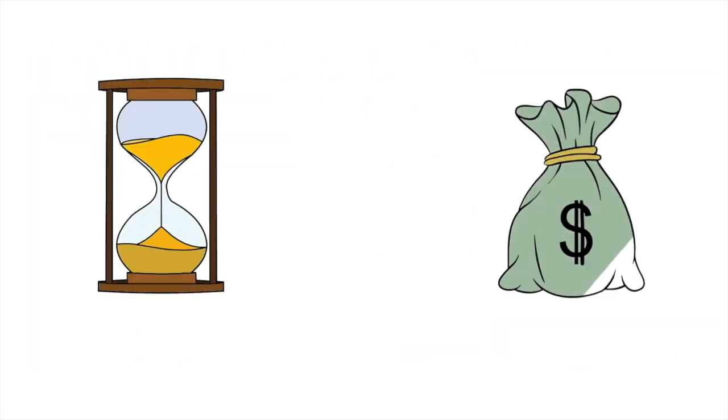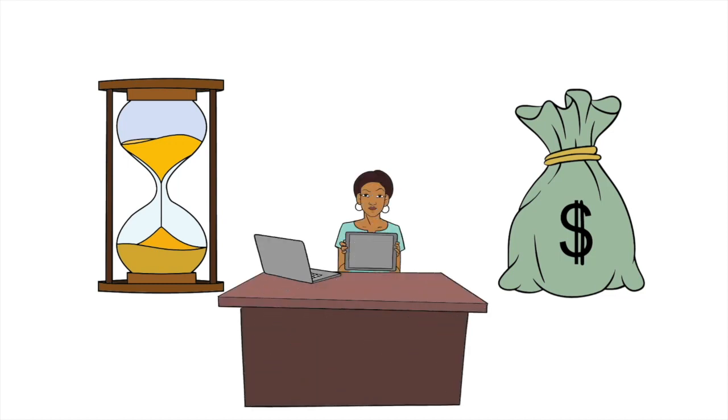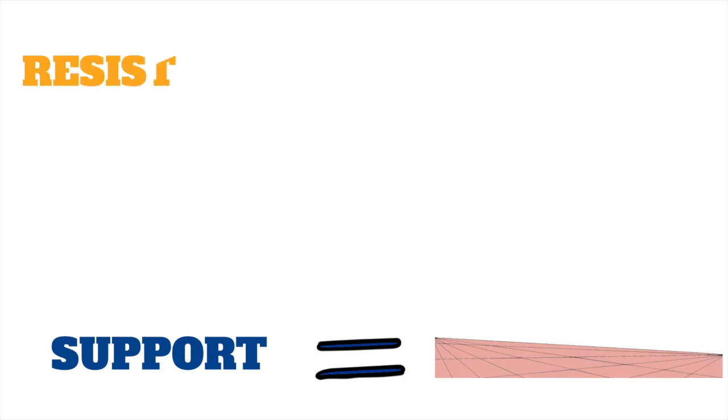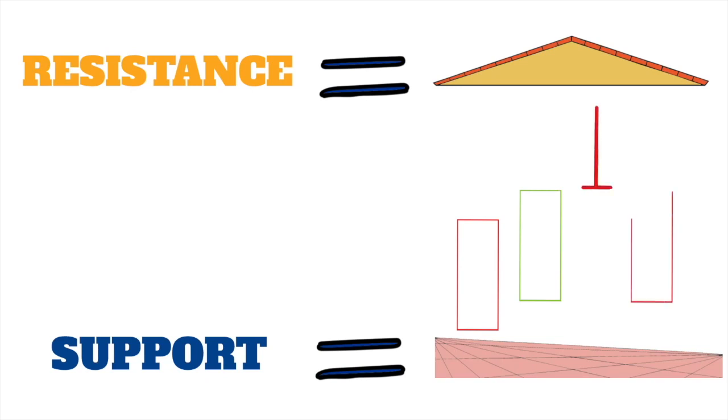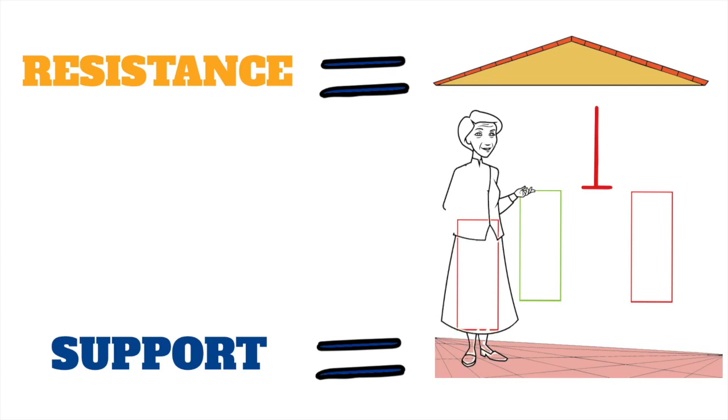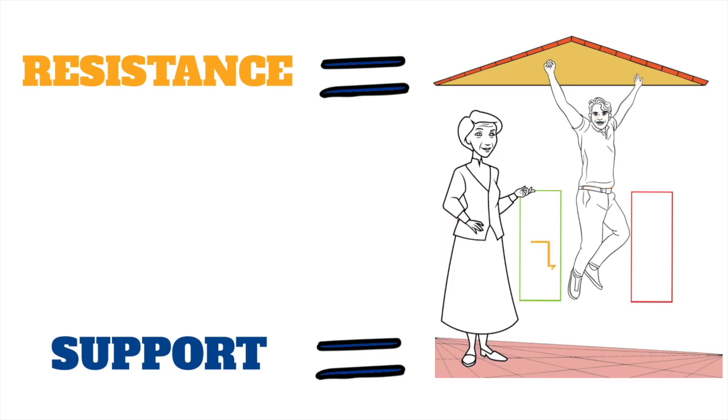And because time is money, let's get right into it. When it comes to trading, support is almost like saying the floor, whereas resistance is almost like saying the ceiling. And to help you remember, consider all of the candlesticks on your chart as people inside of a home. The floor offering support for you to stand, and if you jump to your highest point and hit the ceiling, it should offer you a level of resistance. Any levels below the candlesticks is support, and above the candlesticks is resistance.